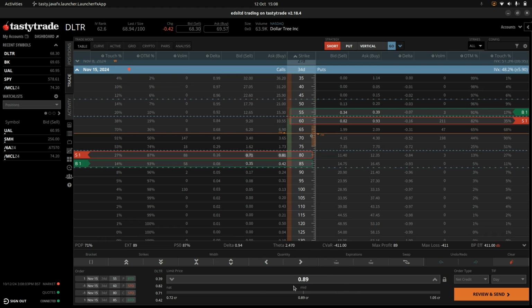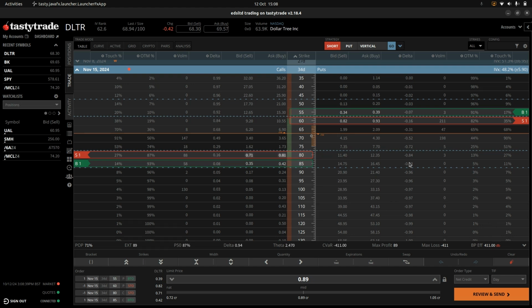So you take your $5 max risk, you minus off the $89 in premium that you collect. So $500 minus $89 in premium, that gives you 411, and now we have a max loss of 411 as opposed to an unlimited max loss potential. And your broker knows that because you don't have an unlimited max loss potential, it's only going to require whatever your max loss is in this case. So we can massively reduce our buying power requirement by covering our shorts. And this is how you can manipulate positions to fit inside your portfolio.